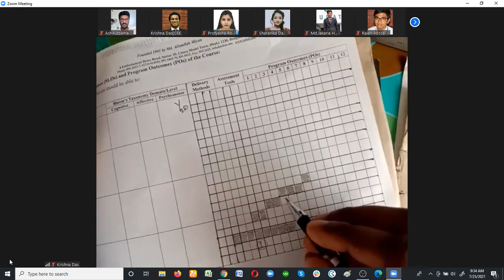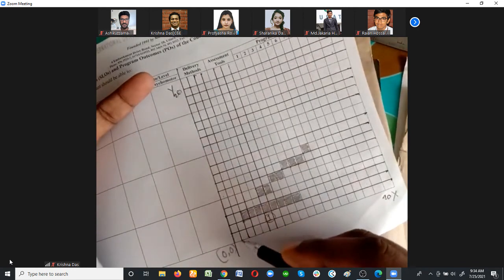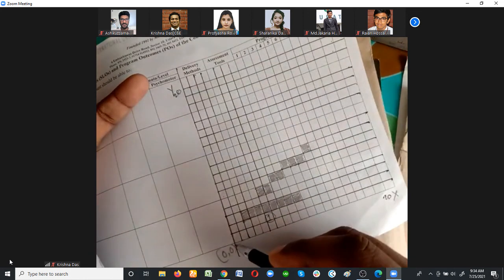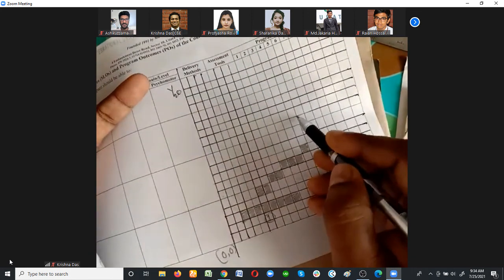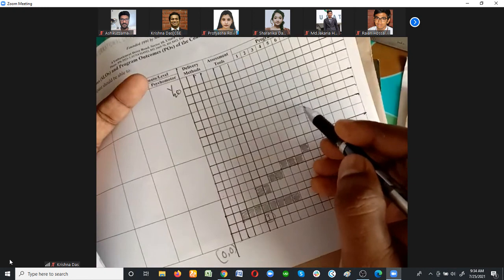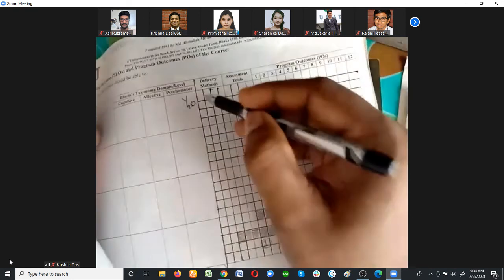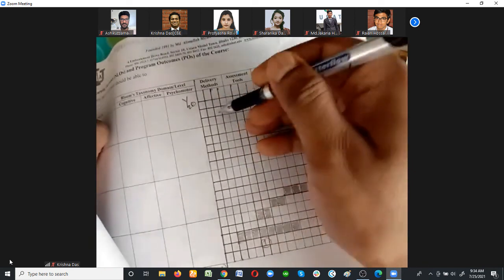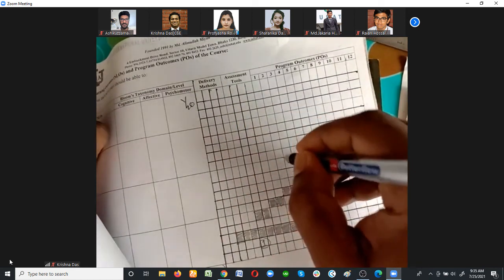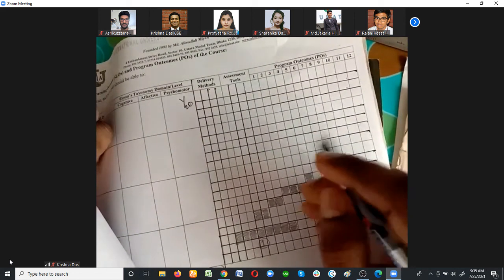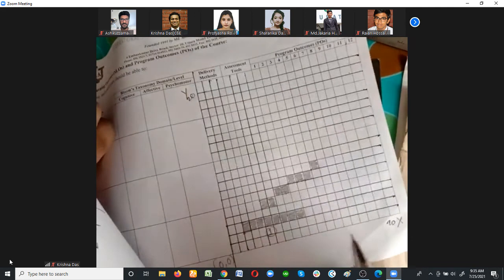Always remember that as we are doing the graph in this way, my origin is here, so whenever I select a point, the subsequent cell is the pixel for that point. If you want to do it from this point as the origin, then a point like this would be your reference pixel. So it's up to you how you define the graph, but for this sort of problem it is better that you use the conventional graph type.